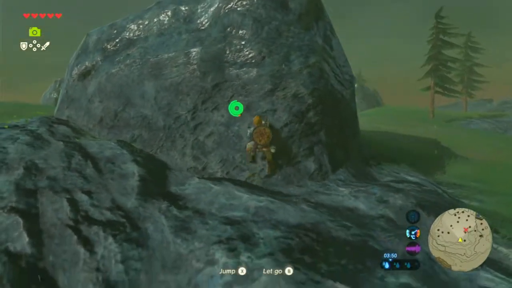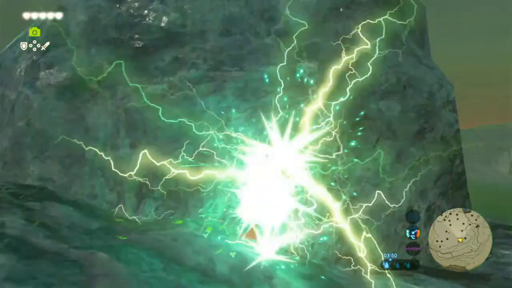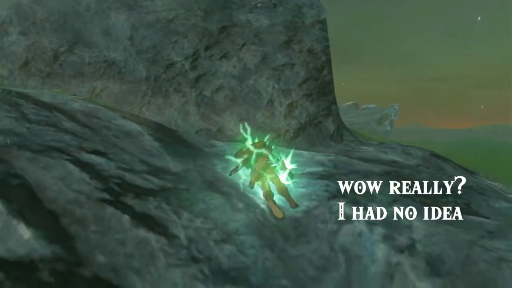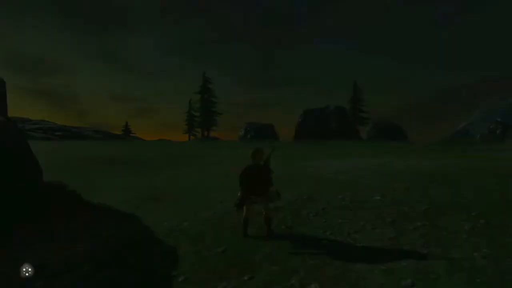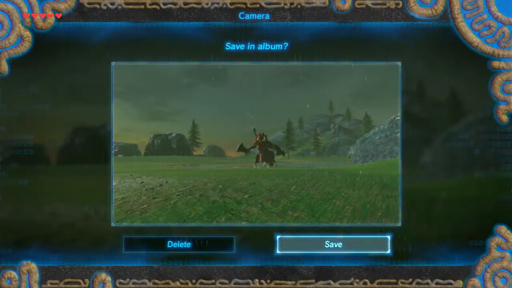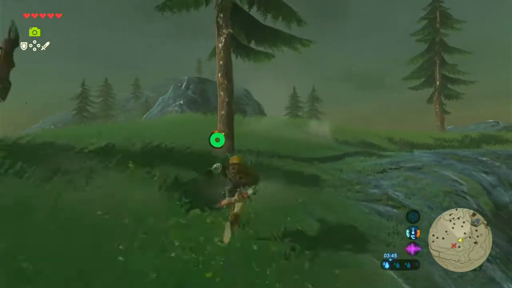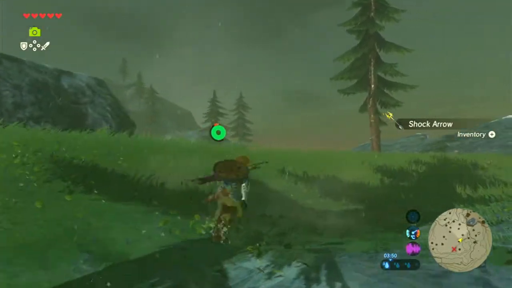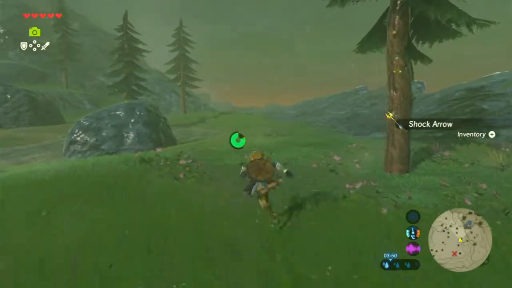So anyway, Lynels are fast, strong enemies. And it's probably worth just avoiding them as much as possible. You don't need to take a picture of it. I'm just gonna run around. Please don't hit me, please don't hit me. Oh my goodness, how many shock arrows do I need? 4 more. Okay.